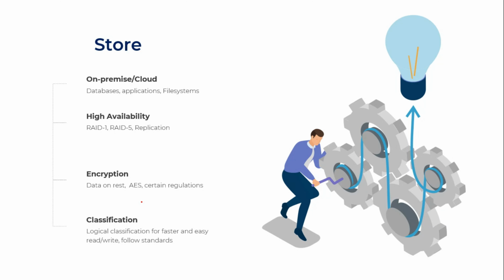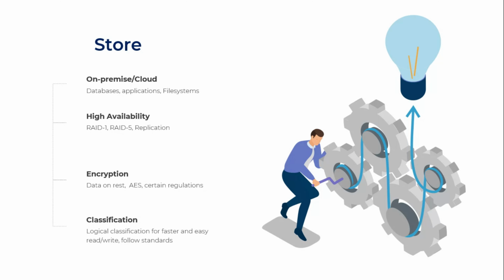We also need to define how the replication happens. The replication happens in real time, or it happens at a particular frequency, so that also needs to be taken care of. And also the encryption: as we were talking about encryption in transit, when we are bringing the data from the source system, we also need to take care of the encryption when the data is stored. We call that data at rest encryption. There are different algorithms like AES, and there are certain regulatory and compliance related regulations by different organizations and different countries. To know more about that, please check the link in the description.